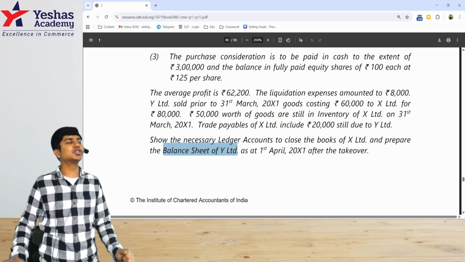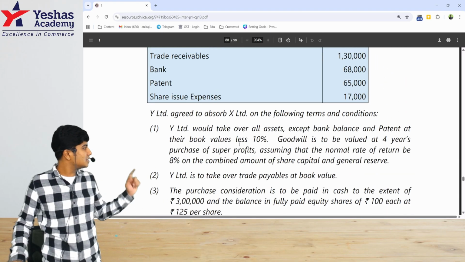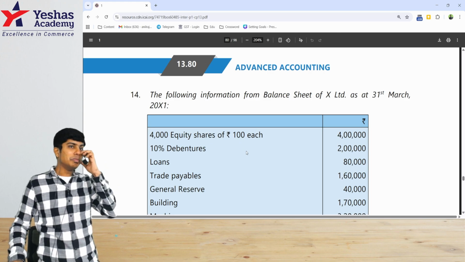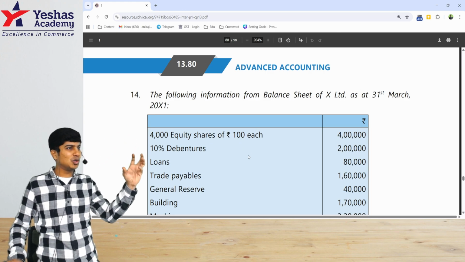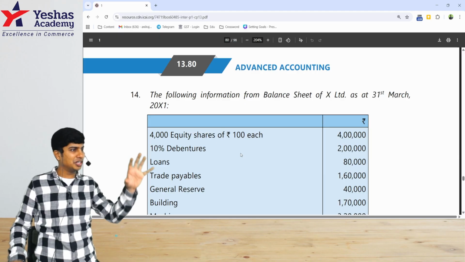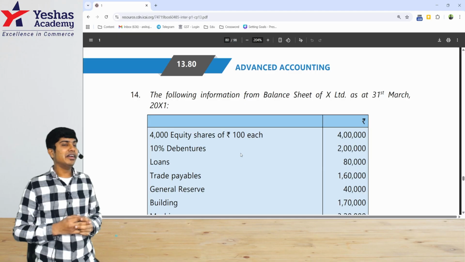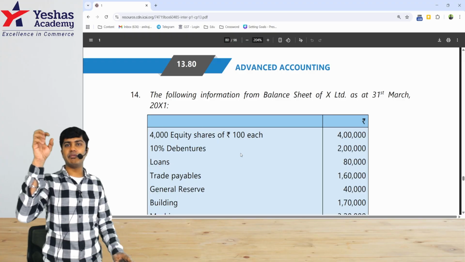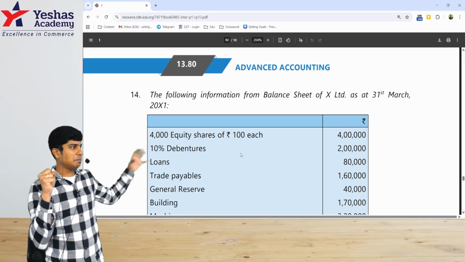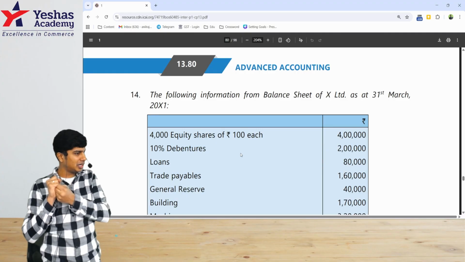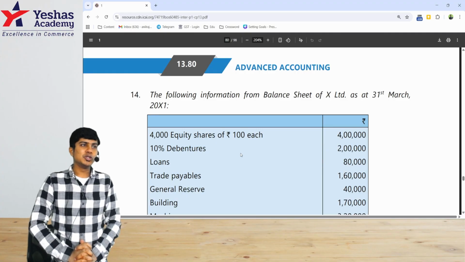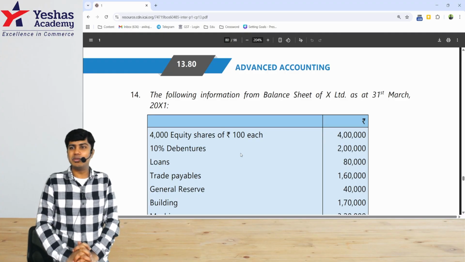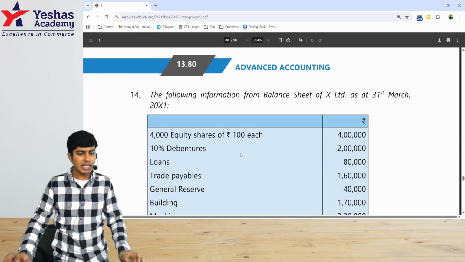In this question, the balance sheet is going to be very easy. You know why? Because they haven't given the transferee Y Limited's balance sheet. So whatever is your PC, NATO, asset variation, revaluation computation is there, the same will appear as the balance sheet. If Y Limited's balance sheet was given, we were supposed to take the numbers from Y Limited's balance sheet, add the impact of this amalgamation to it, and then prepare the balance sheet of Y. Because Y Limited's balance sheet is not given, this is going to be a very cute, sweet problem. Can we begin? Let's start.